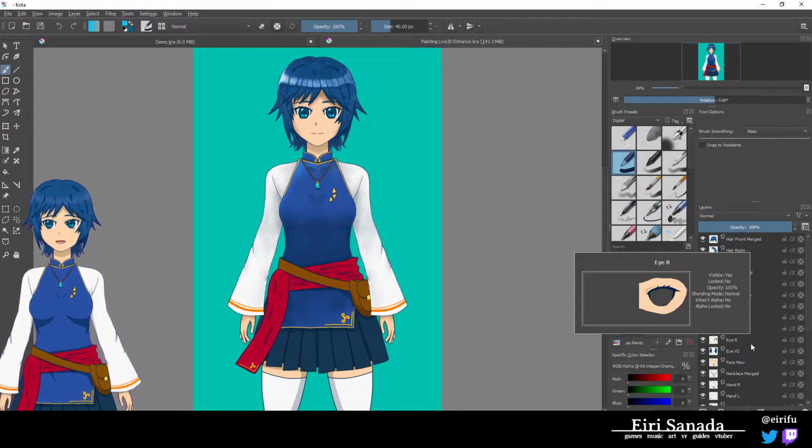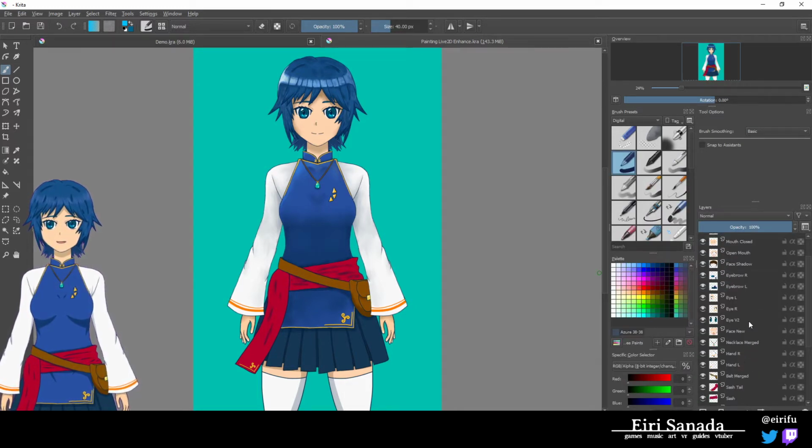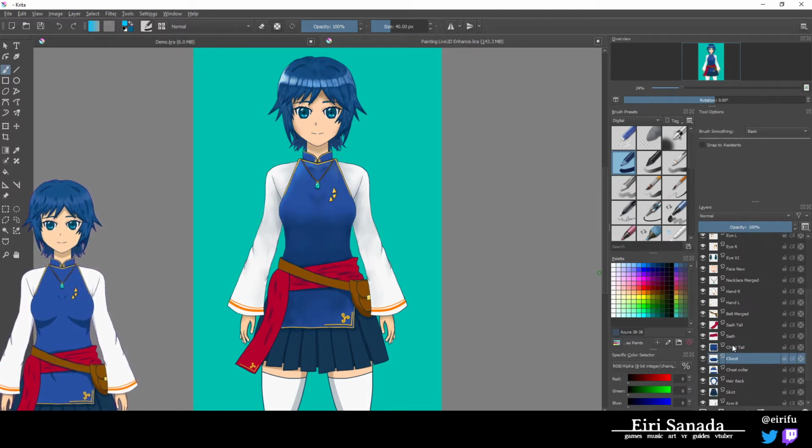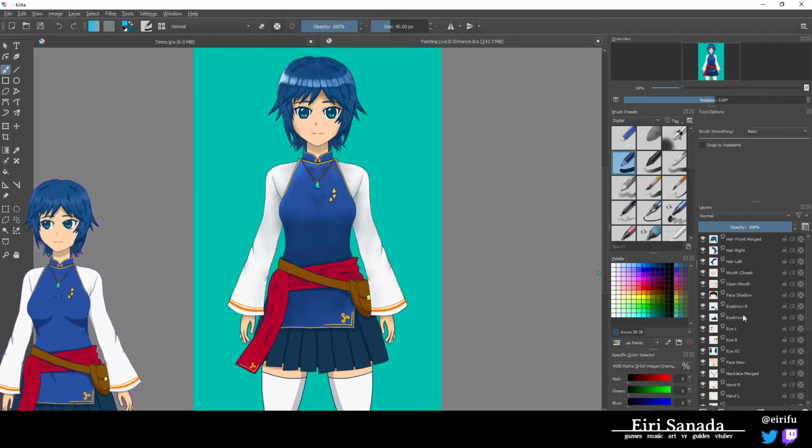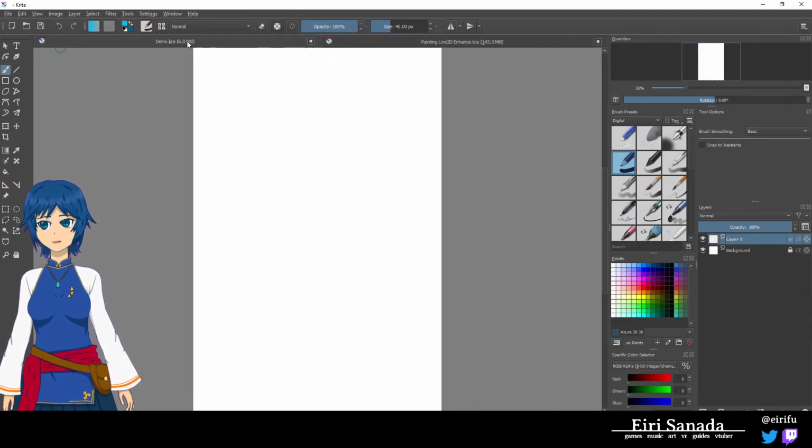Shadows, left and right eyebrows, eyes, irises, and so on and so forth. And just, all of the different components are here. And for some reason the preview's not showing up anymore. That's weird. Instead of taking this image, I'm just going to start drawing from scratch, just to illustrate it a bit more easily. So let's go over to this one here.